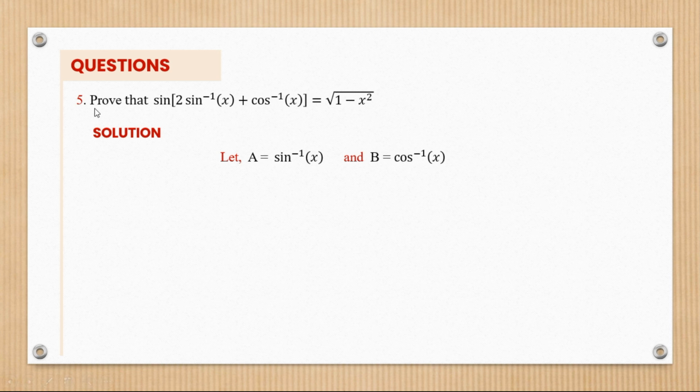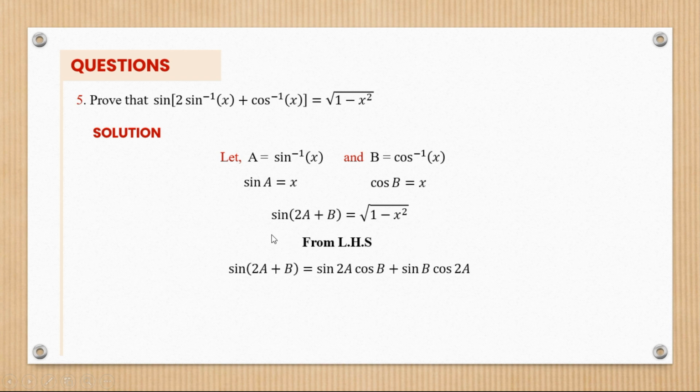So basically now we can see that this will mean that sine of a is equal to x, and here we can see that it will mean that cos of b is equal to x. So now when we put everything back, remember that we have this sine outside, so we're going to substitute this back. Where there is sine inverse of x, we shall put a, so we'll end up having sine of 2a plus b is equal to root of 1 minus x squared. So now this is what we have to prove. So we have to prove that sine of 2a plus b shall give us root of 1 minus x squared.